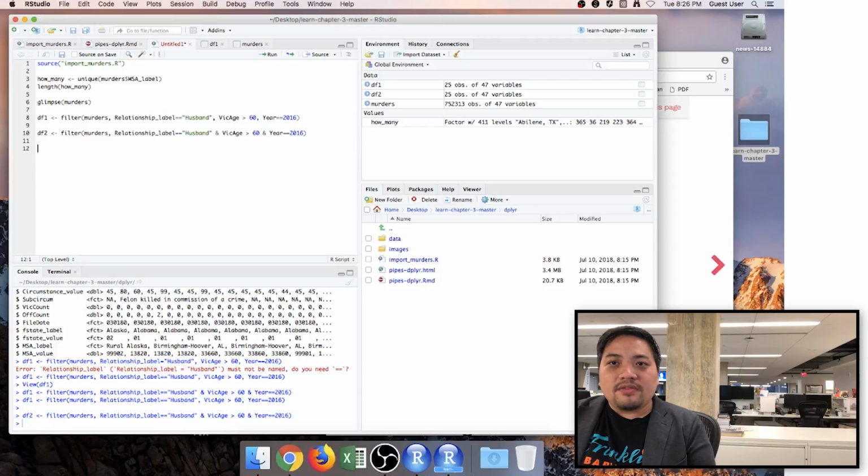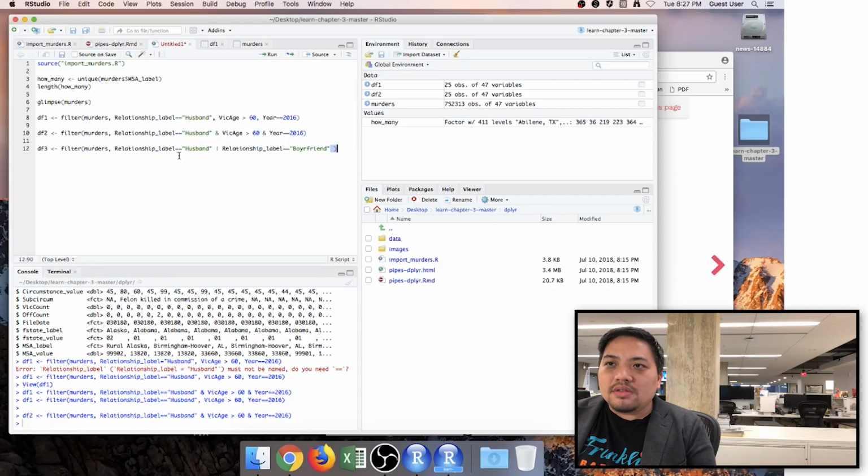Another way to filter that is very useful is when you can filter by groups. So let's say you want to filter murders by both husband and boyfriend. Any cases with those. So instead of doing relationship label equals husband or relationship label double equals boyfriend, that takes up a lot of space.